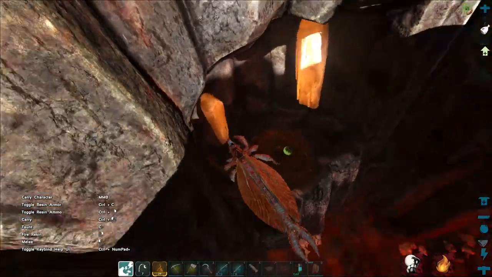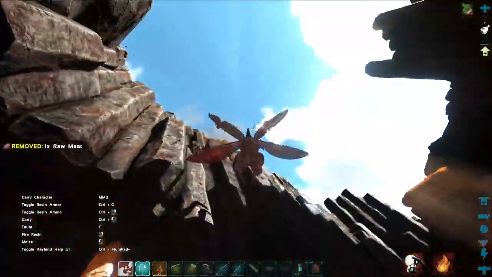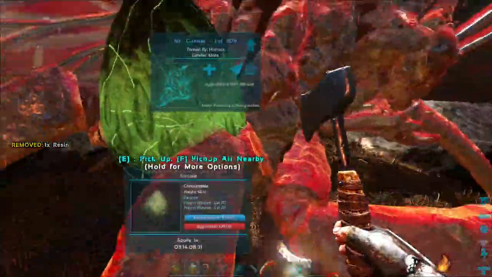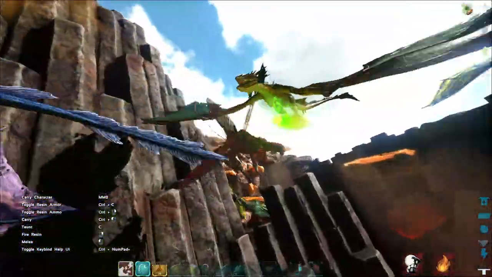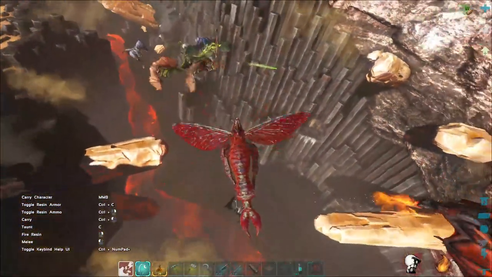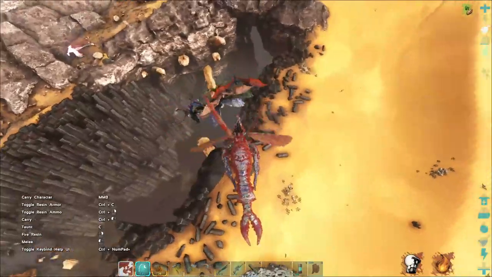Okay. I believe that we are safe. Oh god, we are not safe. I'm not getting any good eggs either. Like, no max levels. Oh my god. I know that there's a 190 lightning wyvern in here somewhere. I've seen it.